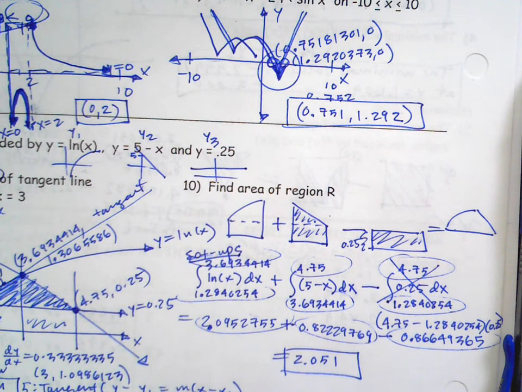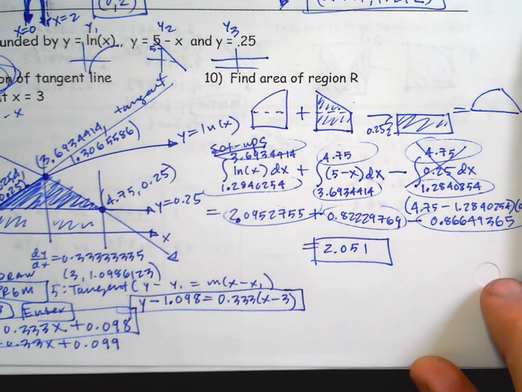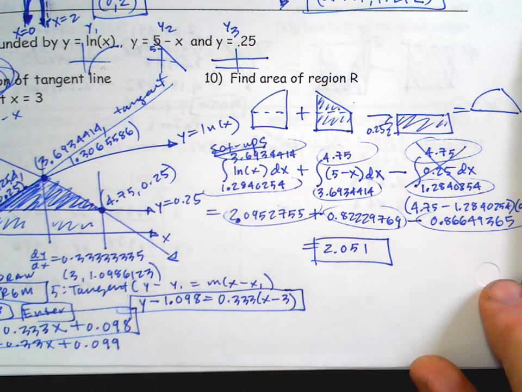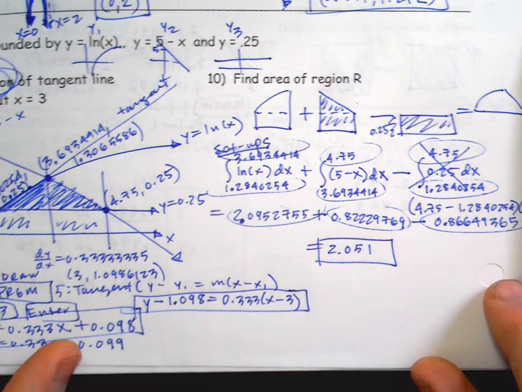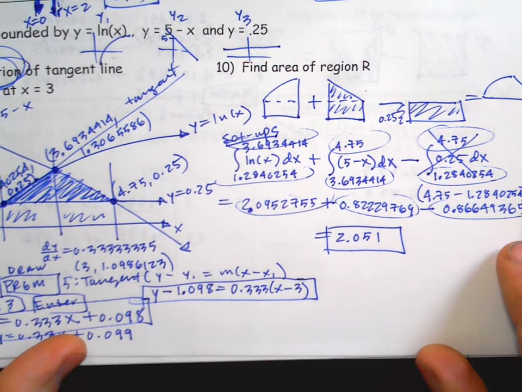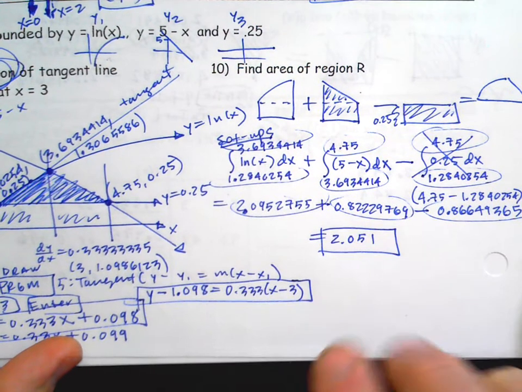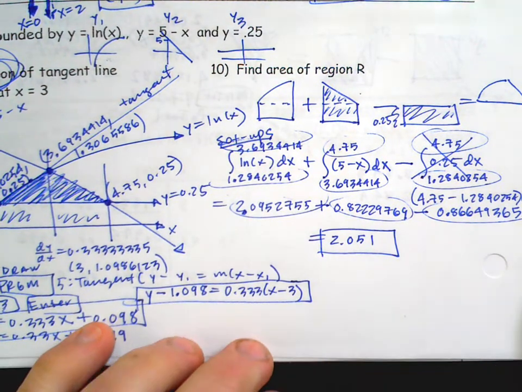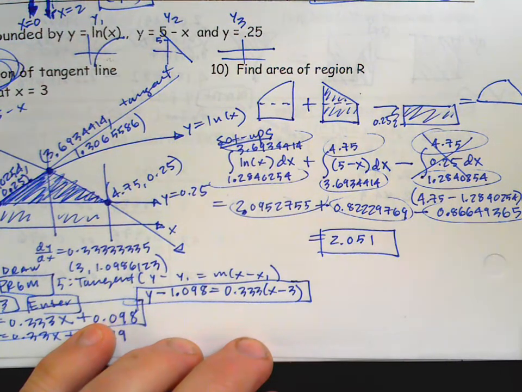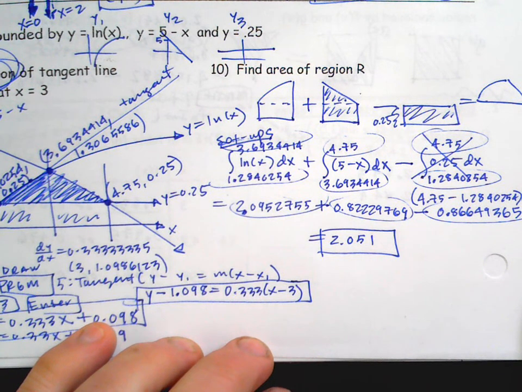So anyways, that was a good challenging problem. There's a little bit of geometric strategy in here: how do you find a weird area, break it up into other areas that you can find by adding them, subtracting them, whatever. So a good amount of work in there. You got to show the setups, okay, on your homework, on your tests, okay, on the AP tests. All right. Hope you guys are getting the hang of calculus problems now. And I think that's the last assignment for this unit other than the pretest. Pretest is next, and that's a good worksheet to practice for your test.